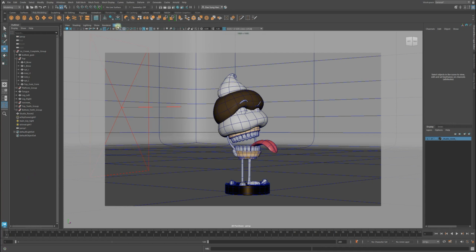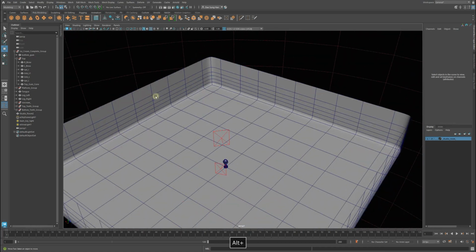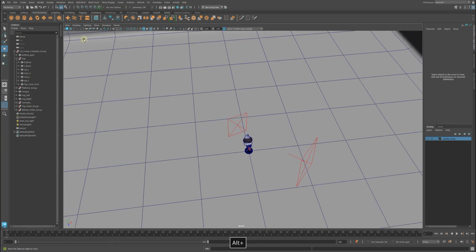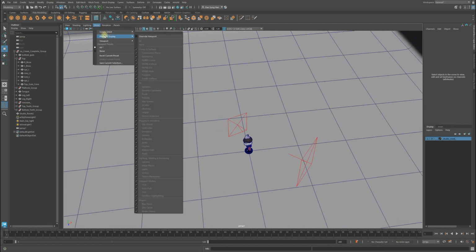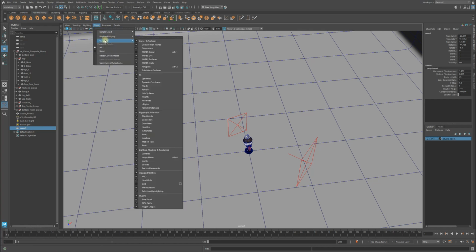Then, since I got my shot back, I'm going to go to Panels, Perspective, Perspective 1, the new camera that I made. I'm going to zoom in, and you see what I mean. I'm going to select my camera, Perspective 1, Show, Viewport.